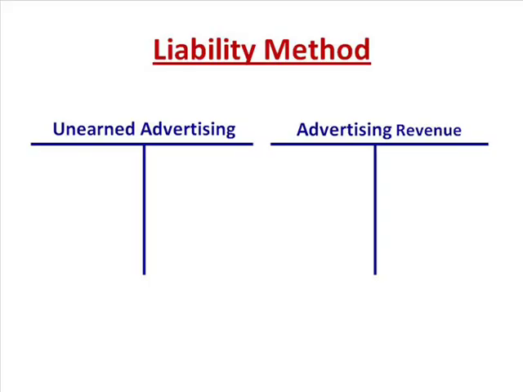So, identify each entry by name. One, the beginning balance. In which account, unearned advertising or advertising revenue, should the beginning balance of $20,000 appear? Have you made up your mind? Say yes or no. Yes. You should have said yes, and I had about four people say yes. This is the point at which you're supposed to know more than when you walked in the room today. This should be easier for you right now because of the pattern that I've tried to create for you.